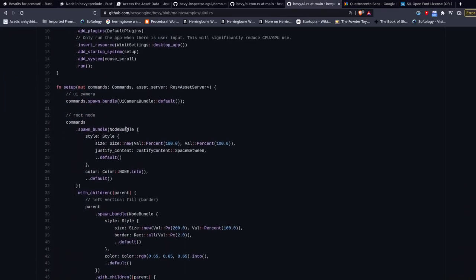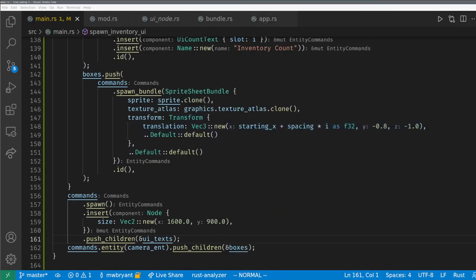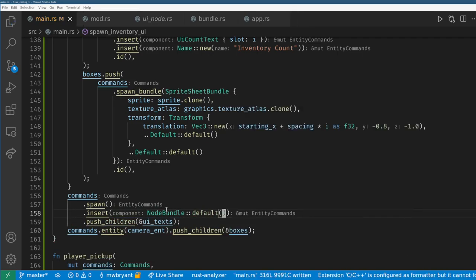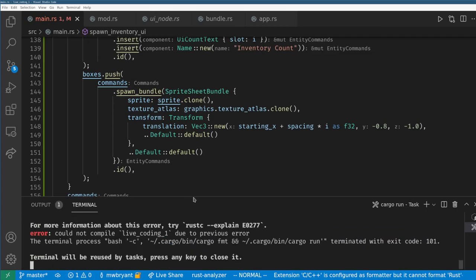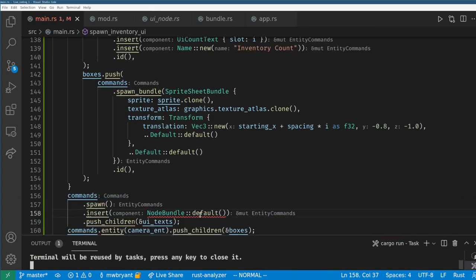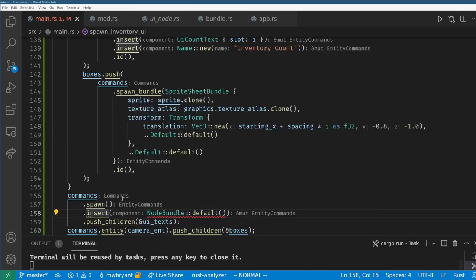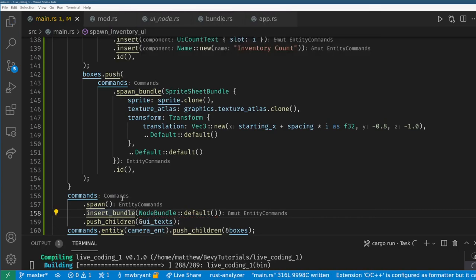Spawn node bundle. Delish. Let's try node bundle. I knew it was node something. Can I do a default? You know, just work yourself out. Default doesn't exist. Oh, insert bundle. I could do spawn bundle.